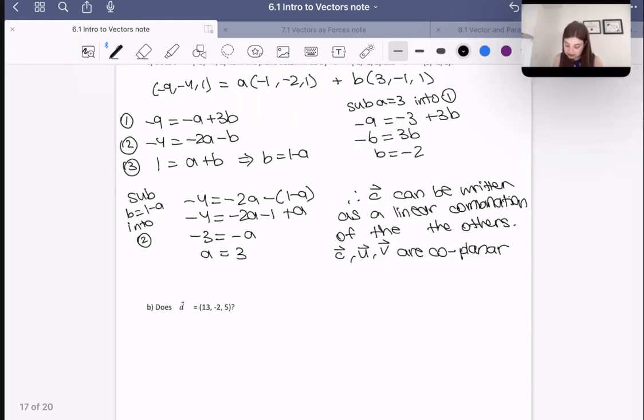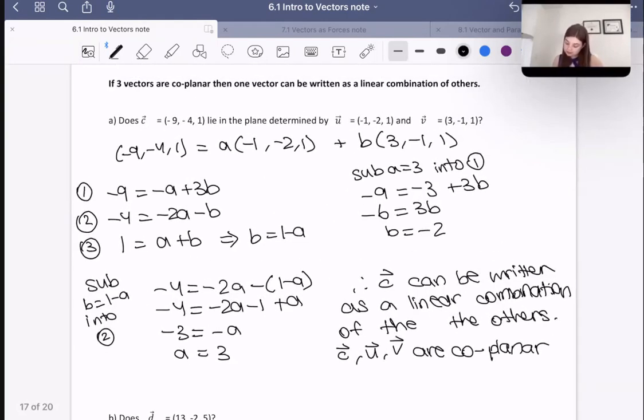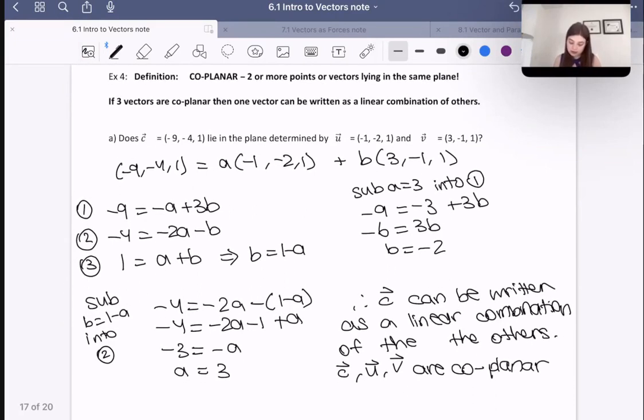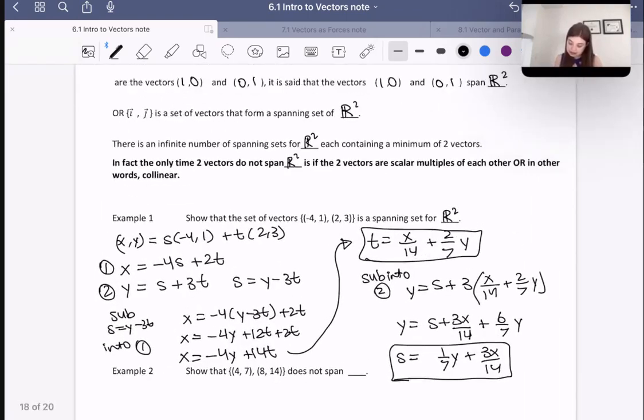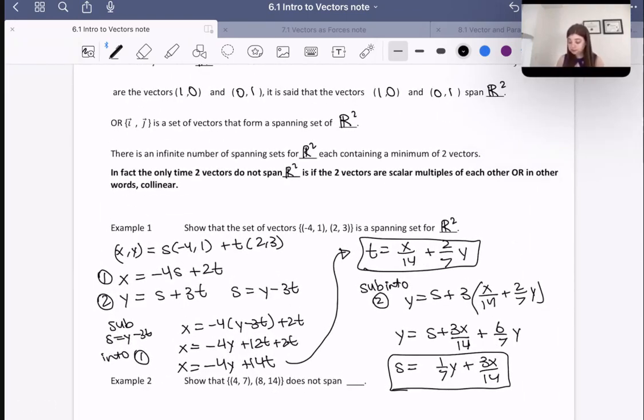If we go back to the example before, we can see here that we just got numbers, right? We got specific numbers because we got them to be coplanar. But in this case, we don't have that, right? In this case, we got more equations to work with, right? And so because of this, therefore, they are a spanning set, right? Because all we have to do to show something's a spanning set of R2 is we must show that the vectors are not scalar multiples of each other, and we showed that clearly here they are not, right? So they're not collinear in this case.